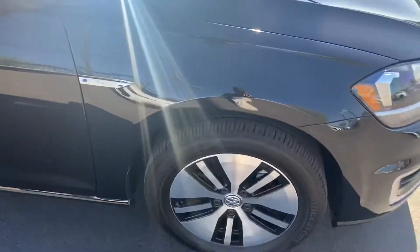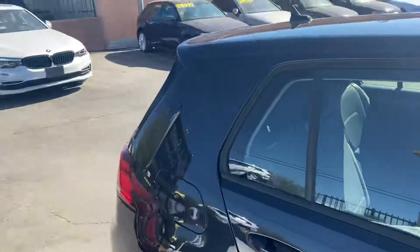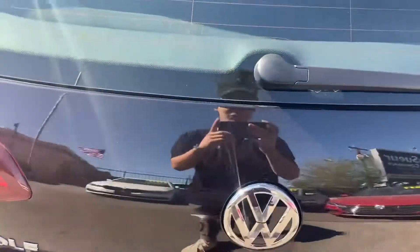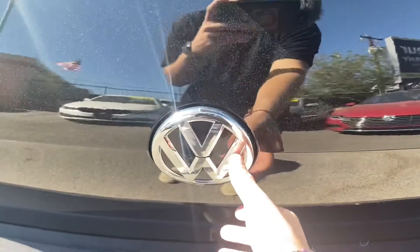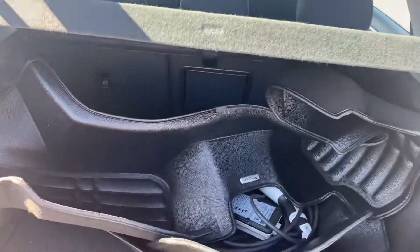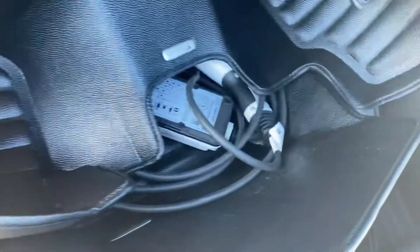Coming over to the side of the e-Golf, we get two-tone alloy rims, an e-Golf badge on both sides, and this is a hatchback. You get some pretty cool features back here — within the Volkswagen logo itself you can pull it up for a trunk latch, and the backup camera is actually built into the back of that badge. We also get mats back here with the charging cord.